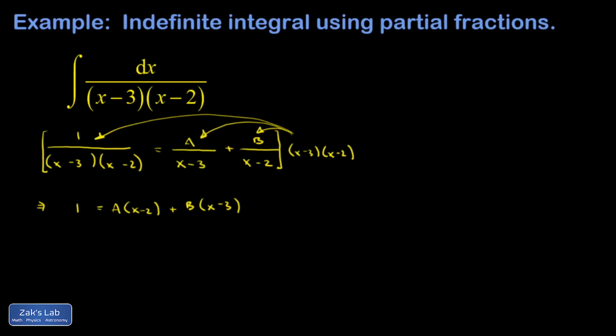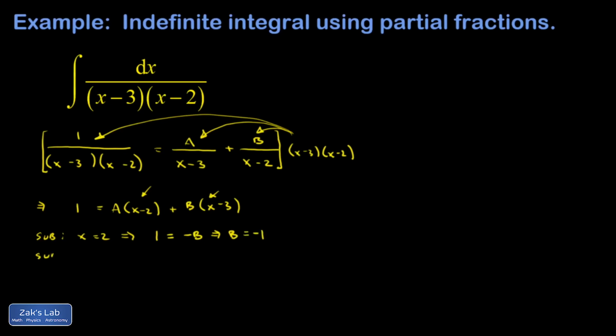And the approach I'm going to take on this one for finding A and B is to use substitutions. So this equation needs to be true for all x. So it's true for any x you want to choose. So I'm going to do a substitution and say let x equal 2. Well, that would kill the A containing term. I would have A times 0. And then in the B containing term, I would have a 2 minus 3 or a negative 1. So I get negative B. So my left-hand side was 1. My right-hand side is negative B. And I find out that B is negative 1.